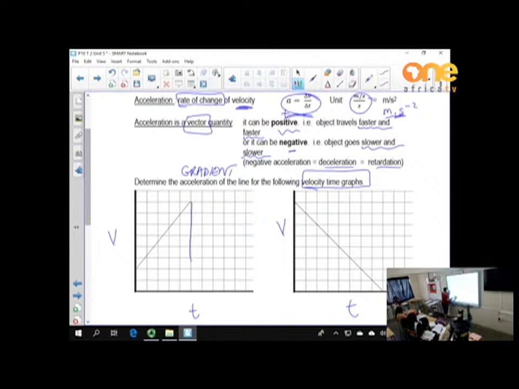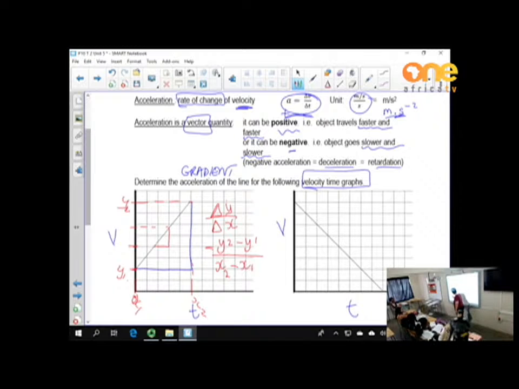Well, we need a change in y over a change in x. And please note, I could work with a very small one, but then my error reading is going to be bigger. Do you understand? So I take the biggest gradient possible, and I will work with y1 and y2, and we have x1 and x2. The gradient is going to be change in y over change in x. What's the change in y? It's going to be y2 minus y1, and the change in x is x2 minus x1.